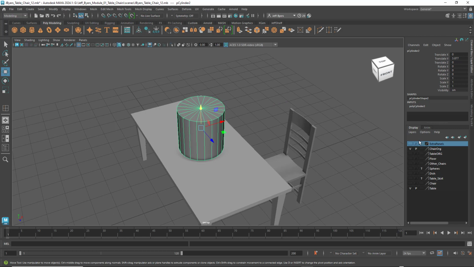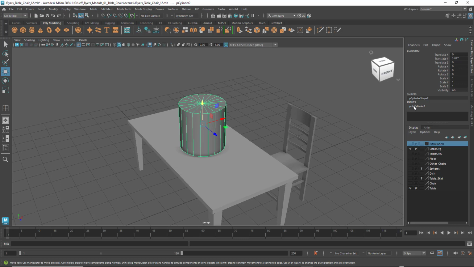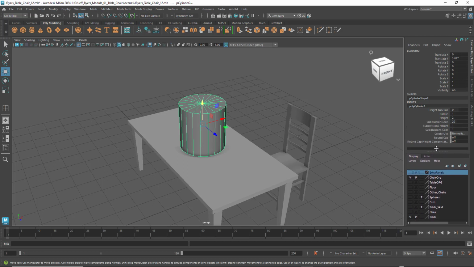I'm going to go into inputs. It's in the channel editor. If you don't see it, do a Control A until you see the channels. Here you see what you created is showing under the input. So I'm going to click on polycylinder 2, and you can see that this can be moved. Just run over it and it'll give you an arrow that lets you move that down if you can't see this.